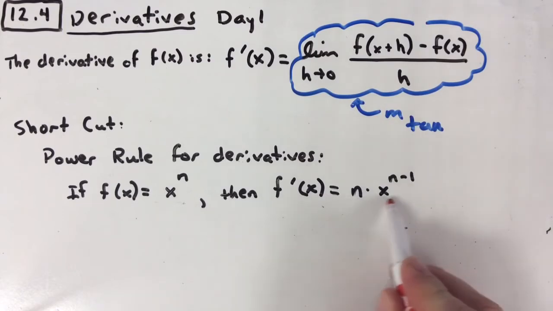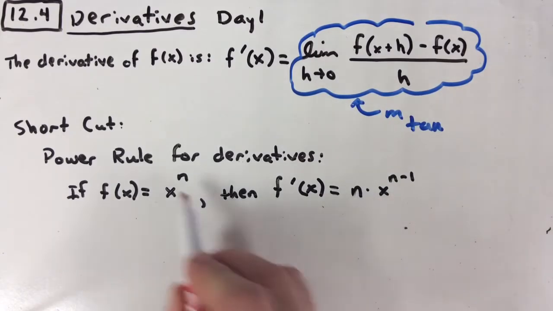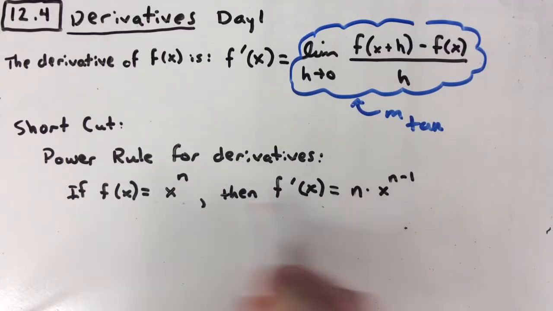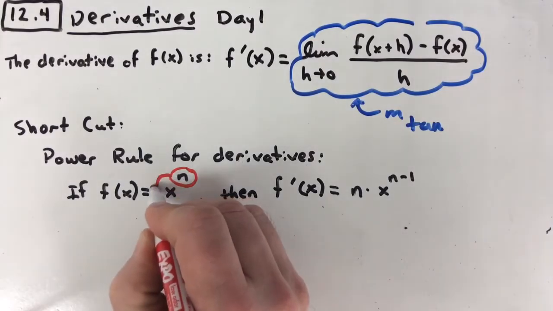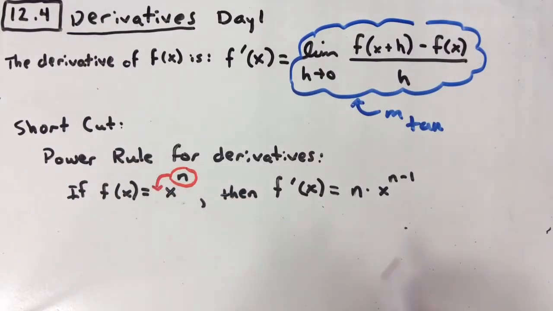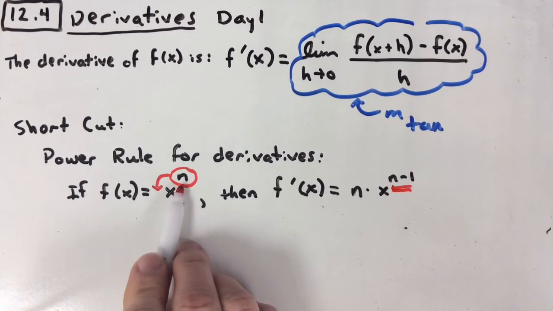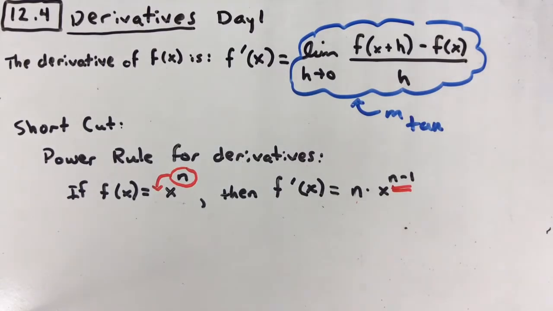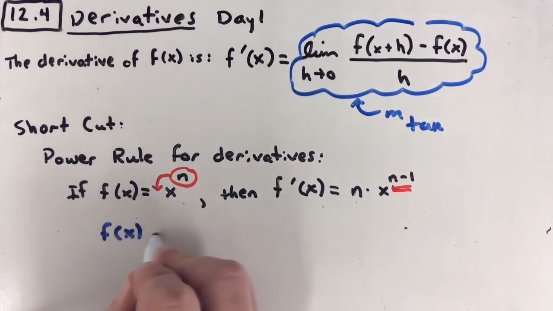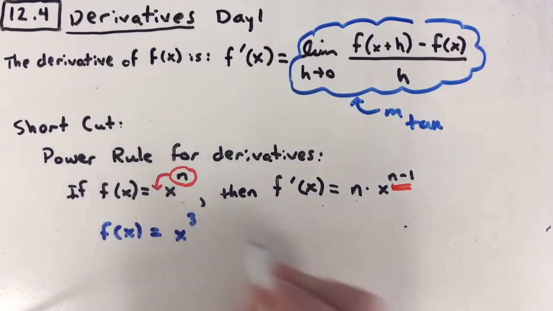And in order for us to get the derivative, what happens is that we put an n in front. So we're going to take whatever our exponent is, and that's going to come in front. And then we need to make the exponent smaller by 1. So when you look at that exponent up there, it's n here, and then we put the n in front, and then we reduce the exponent by 1. So that's what the rule says. Let me give you one quick example of what that might look like, and then we'll jump in and do some problems. Let's say that you had f of x is equal to x to the 3rd power.